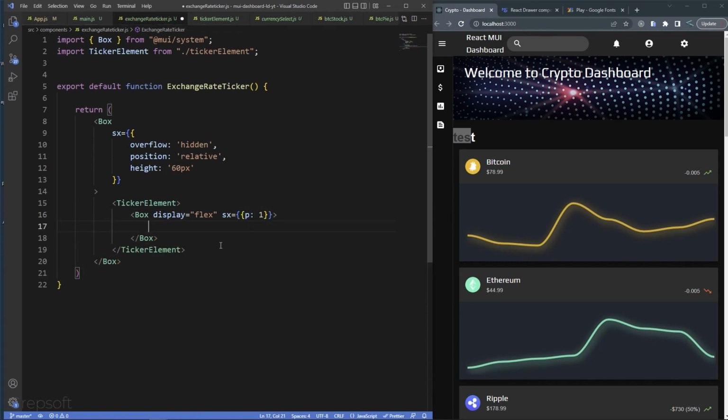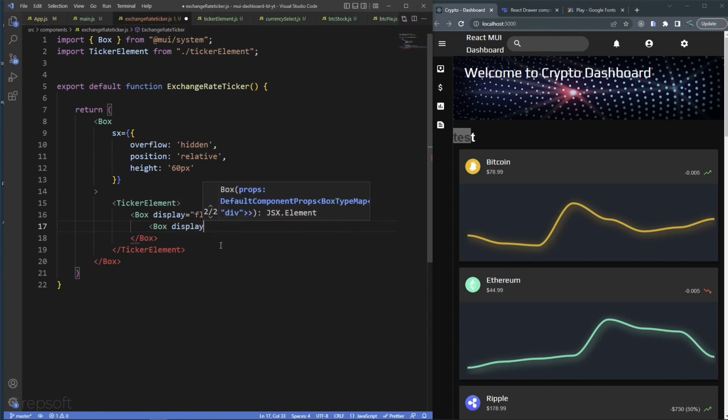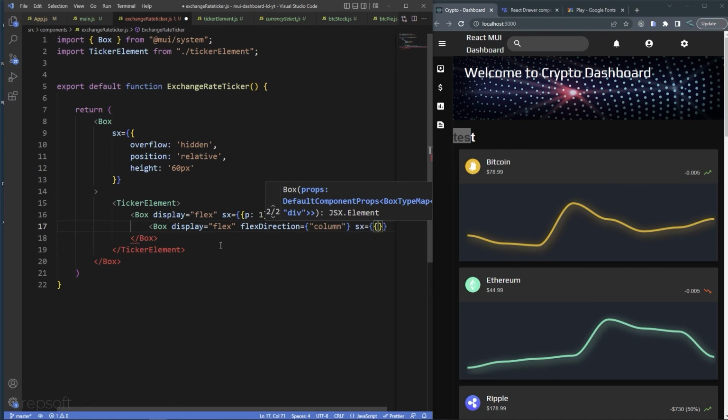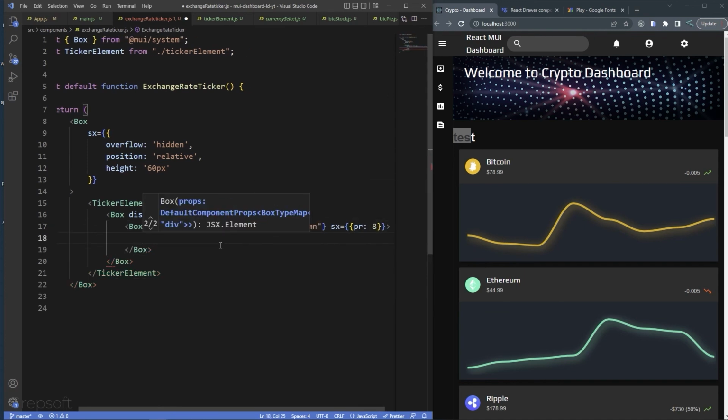Alright, and then what I will do is I'll create another box, display of flex, direction of column, and padding right of 8. Okay, save it.